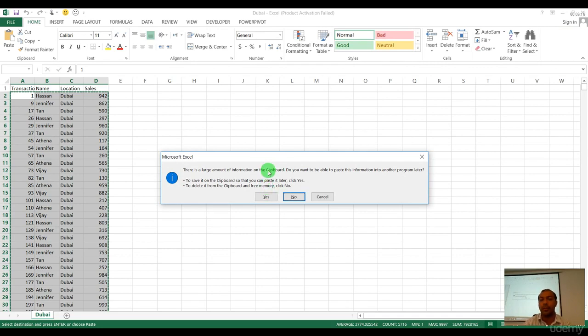This is not for saving; this is clipboard information. What is clipboard information? Whenever you copy the data, it is saved in the clipboard. One of the disadvantages is that whenever you copy data, the macro keeps it in the clipboard. So whenever you try to copy other data, you should first clear the previous data. How do you do that? Application.CutCopyMode equal to False. I will tell you in the next video.